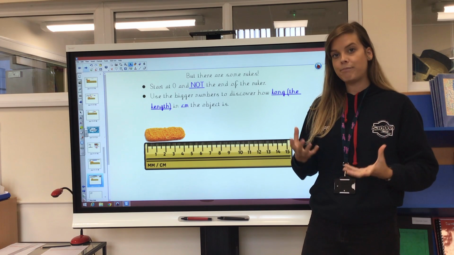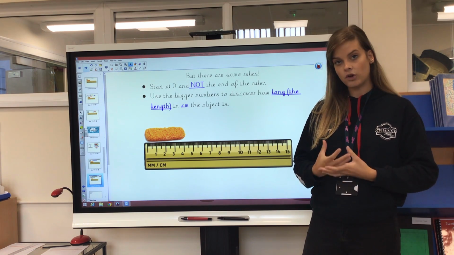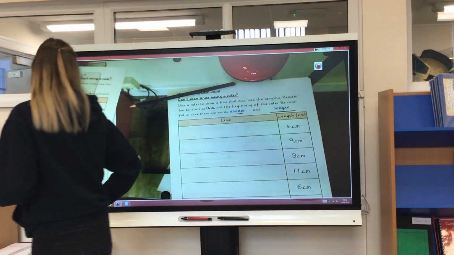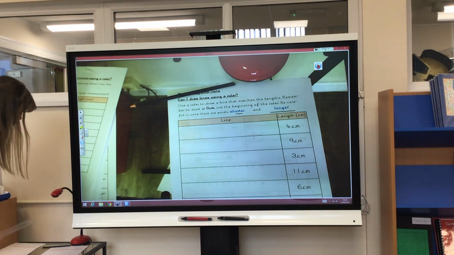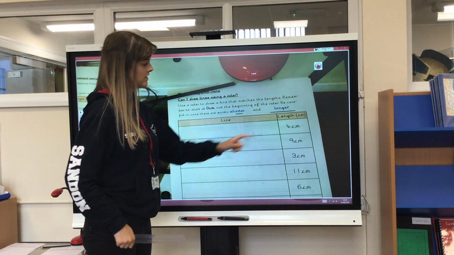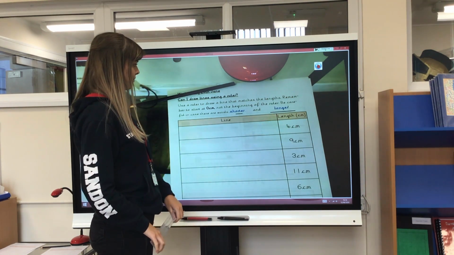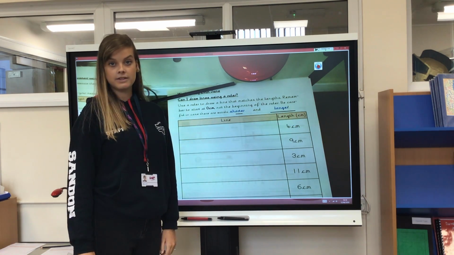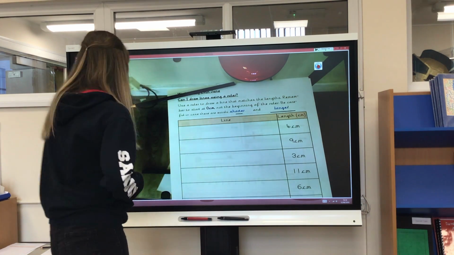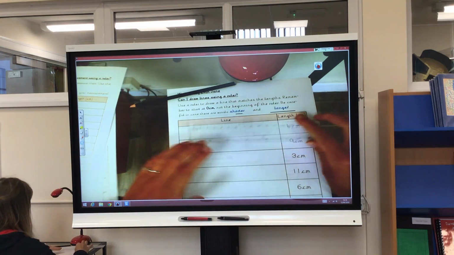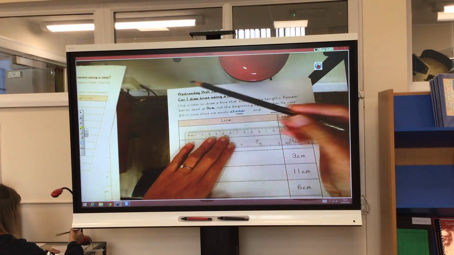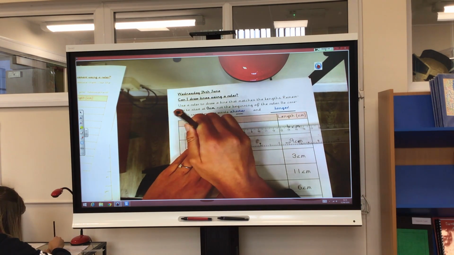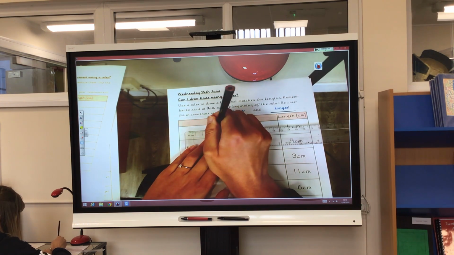So today, please watch and continue to watch if you have not got this sheet, because it is still a recap of yesterday. So if you've got this sheet today, you're going to use your ruler to measure and draw lines to these lengths. So I've given you a length. So if my first length is 4 centimetres, not 4 millimetres, 4 centimetres. So I'm going to remember my ruler rules, and I'm going to start at 0 and draw until 4 centimetres. So 1, 2, 3, 4 centimetres.